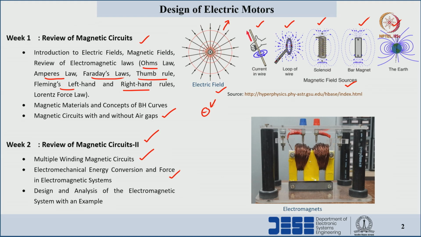Finally, the design of electromagnet with respect to the area product of the magnet. We can see at the right side image how to select the core area product and the number of turns with respect to the coil, and how to select the gauge, and how to calculate the efficiency, losses and other performance parameters, and force equations involved in the magnetic circuits also we will see, and the design example.